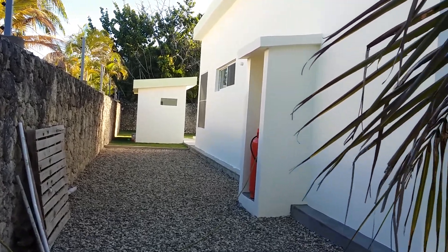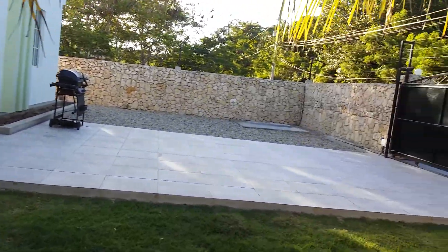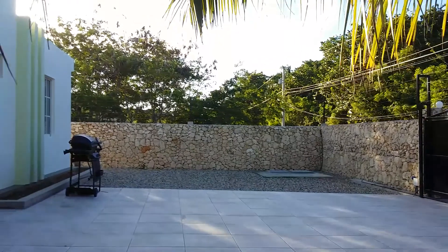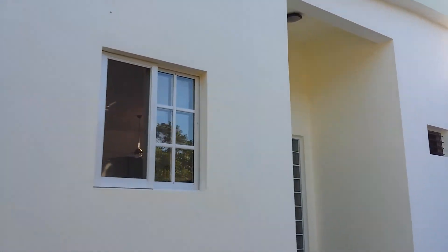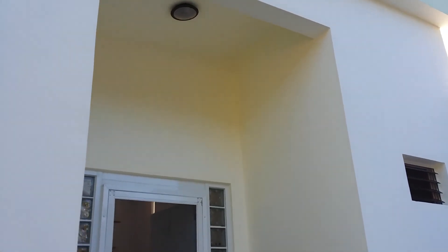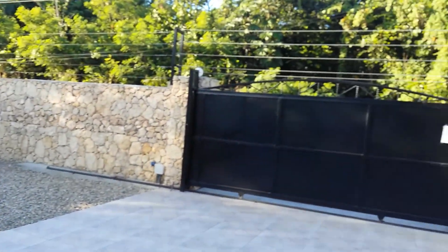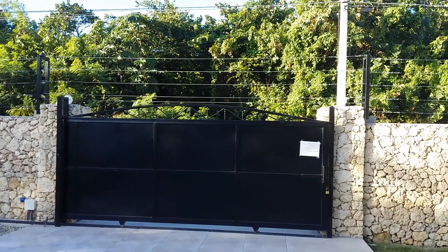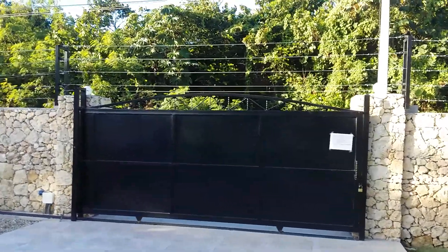We're not running the washing machine because of the lack of electricity at the moment, but we've been promised that tomorrow they are going to put the meter on the pole and we'll finally have electricity — what remains to be seen. For safety, the builder put a light at the top of the entrance and, if I swing around slowly, two lights on top of the posts by the gate. These are dusk-to-dawn lights that come on automatically.